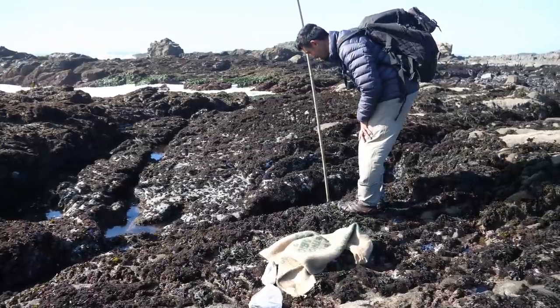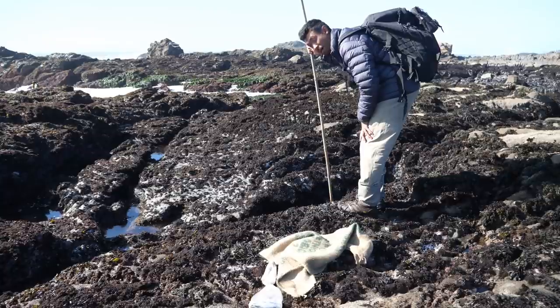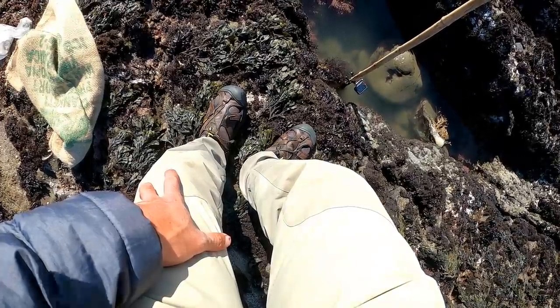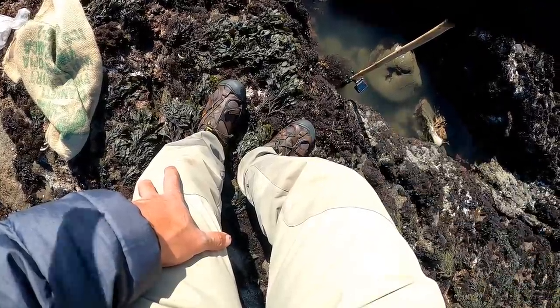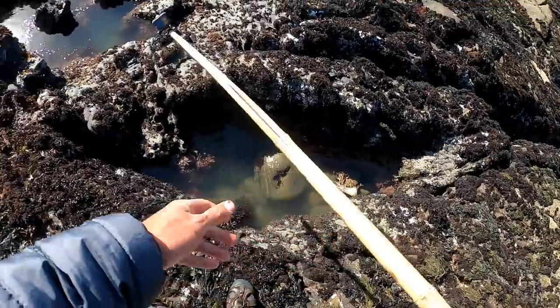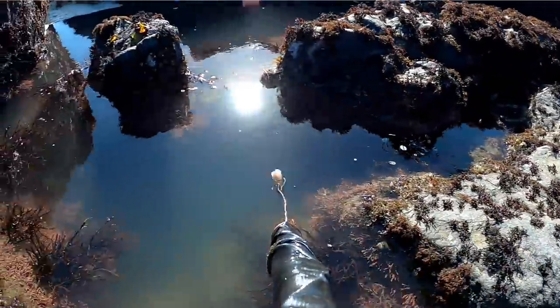Now the thing with fishing like this, you can check hundreds of holes on every outing because all you need to do is leave your bait in the hole for about 15 seconds. And if nothing bites, chances are there's nothing in there. Let's go to a deeper hole. All right, see what we got here.